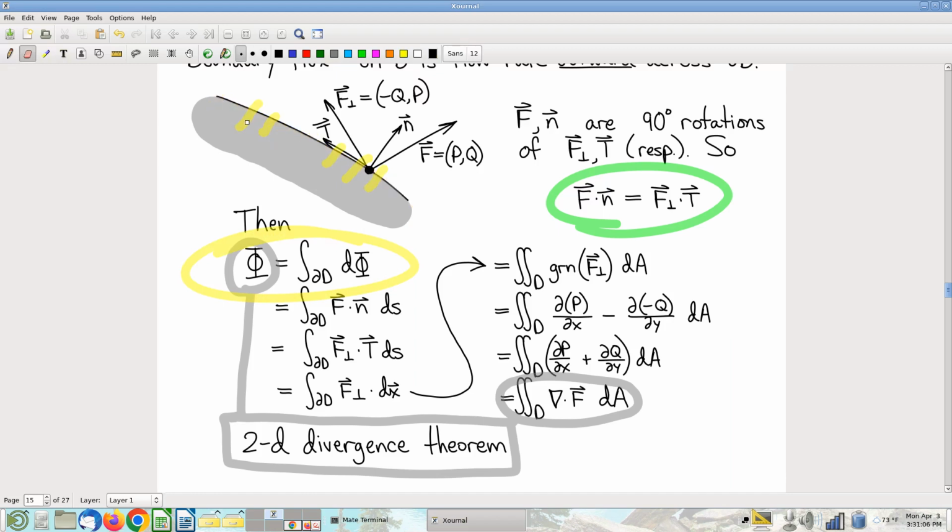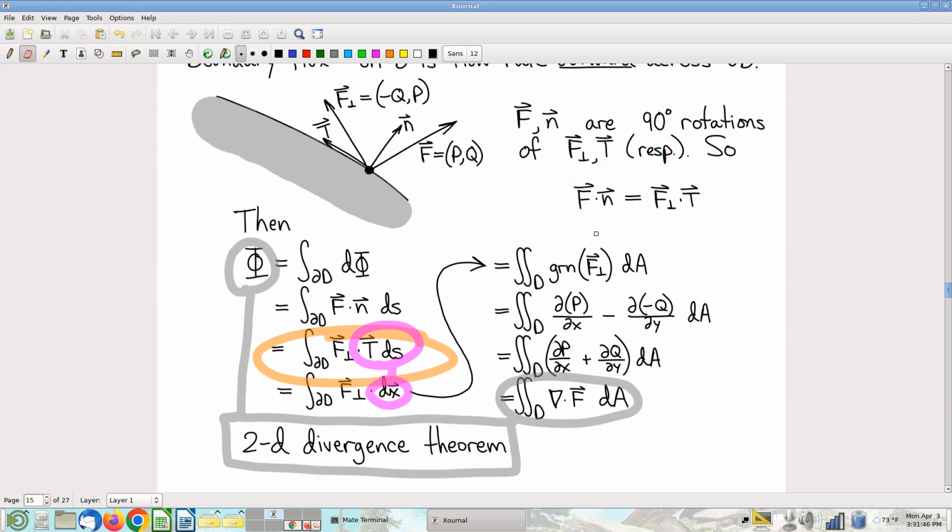Then you can look at the resulting integral that we don't know how to compute because we've never seen dS before, right? That's not part of any of our formulas for how to compute any kinds of integrals that we've previously seen. But with this little slick move right here, knowing that f dot n equals f perp dot t allows us to rewrite it so that yellow integral becomes this orange integral, and the orange integral we know how to deal with. We have seen this before. t ds, we know exactly what that is. That is the dx vector, right?